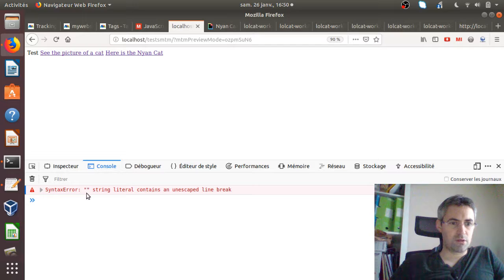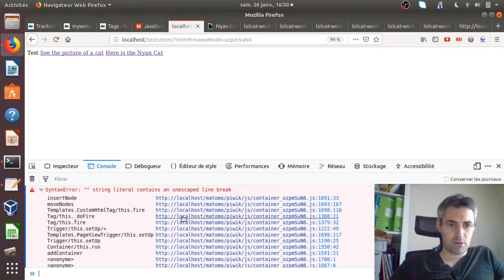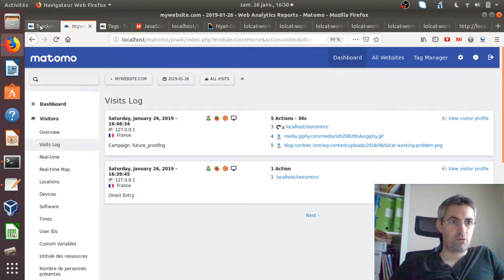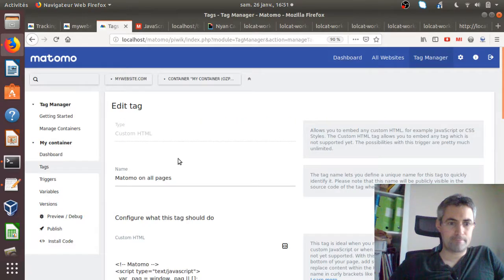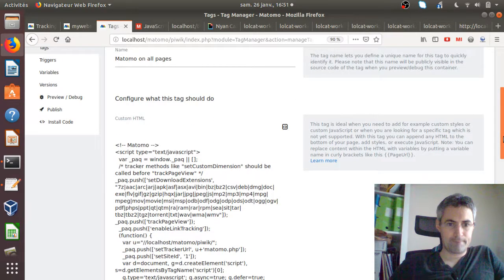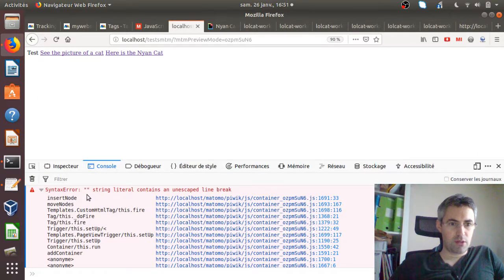Yeah, it's interesting because it's telling me that probably there's something broken here. Okay, so there are 2 quotes. Okay, so let's go back up here. String literal contain escape line break.